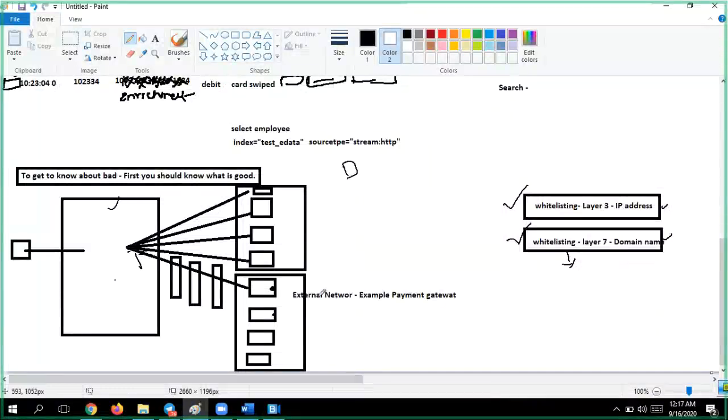Different companies will be there for them, and all those companies will update, and we have to do the new IP whitelisting on all our servers. Even if there is no change for something like the Citrix server, we will still update. It is just the database that we update. That whitelisting is nothing but a file with information on what is good and what is bad, and all that information will be updated. This is called layer 3 whitelisting.